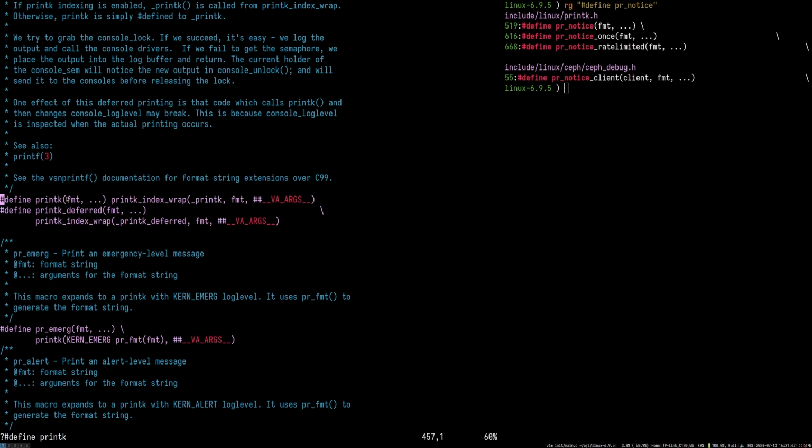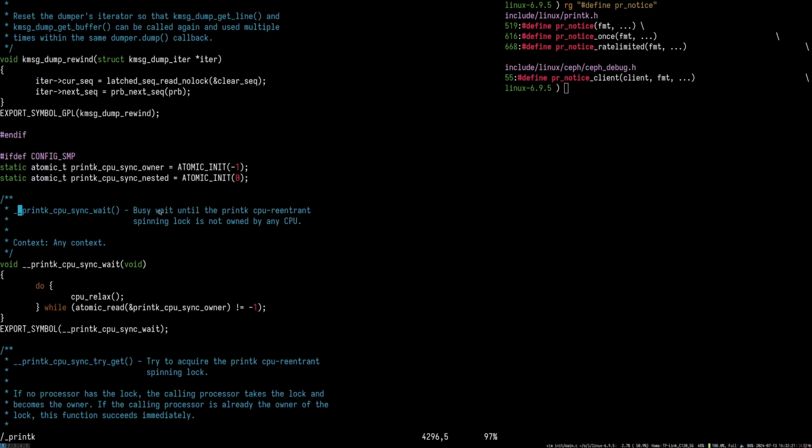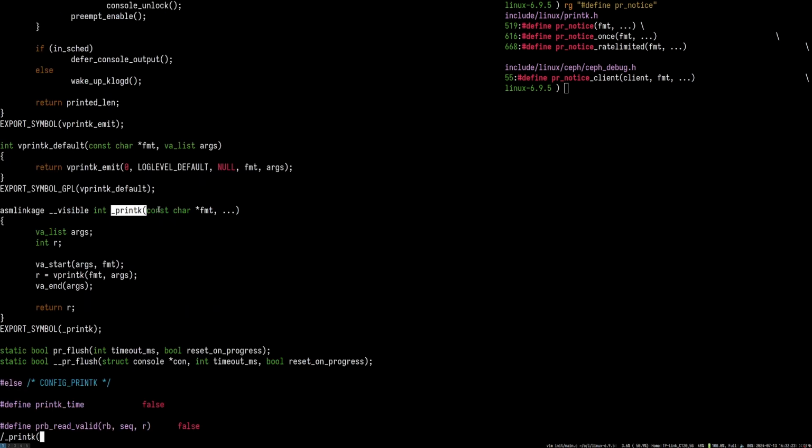Yep. So what printk does here is it basically just calls into another macro, but what's interesting here is this _printk function. We can find the _printk function in kernel/printk/printk.c. So this is the _printk function. All it does is start handling variadic arguments for the string formatting, then it calls vprintk. So let's see exactly what vprintk is.